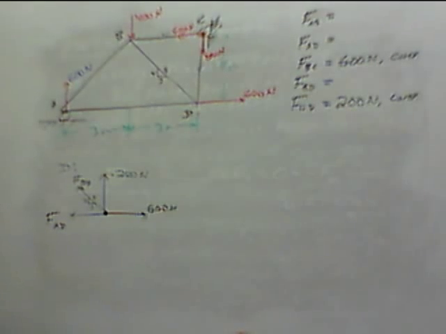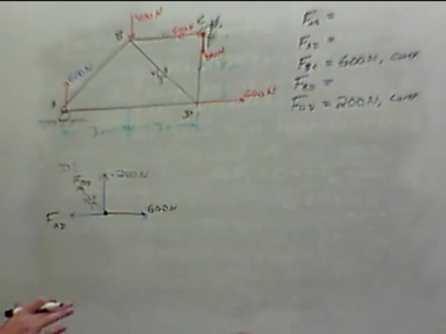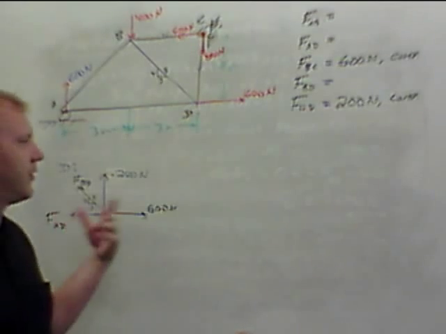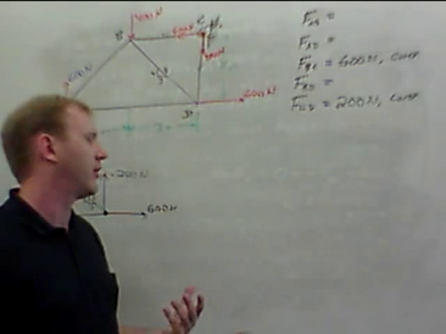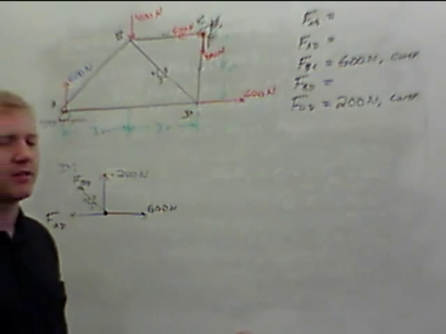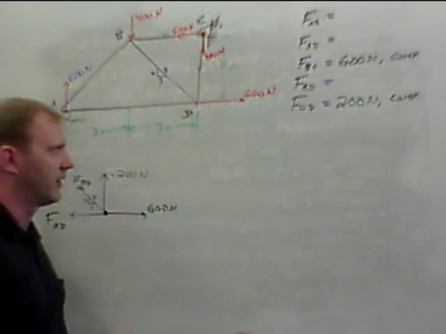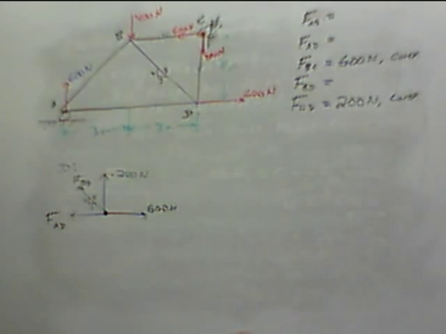However you want to keep tension and compression straight in your signs is up to you. I will generally always draw forces in tension, and if they're in compression, I'll still have a negative number. That way, if I get a negative number, I know it's compression. If I substitute in a negative number for compression, it allows me to keep positive as tension and negative as compression throughout everything I do if I always draw it in tension. That's how I find it easiest to keep things straight. If you would like to keep doing something differently, that's fine, but keep in mind that sometimes it does get confusing.